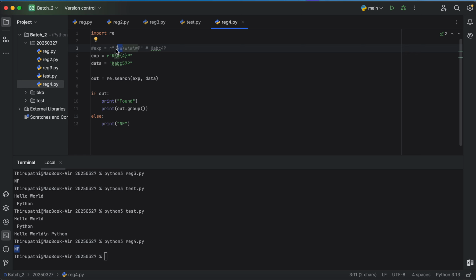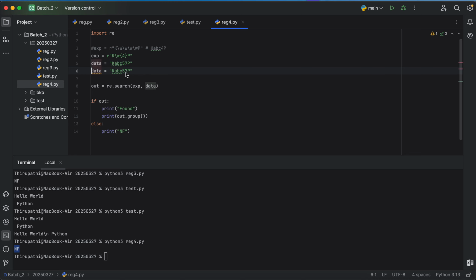We are searching for four alphanumerics in between K and P, and we are just optimizing that using a quantifier. So what does this mean? The preceding character, four times.